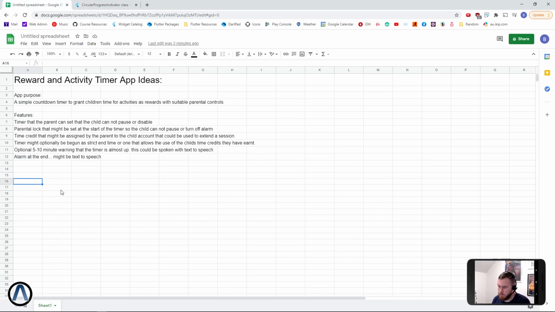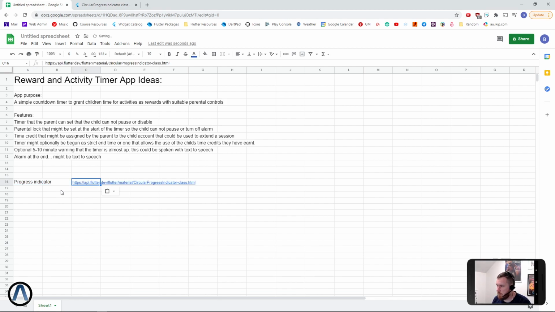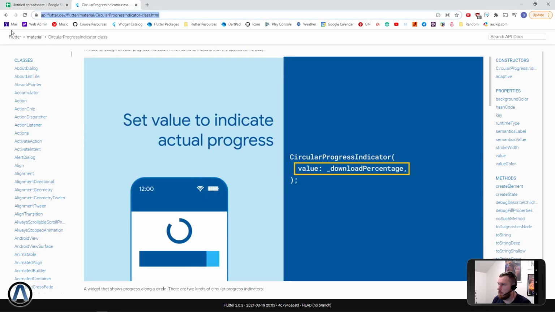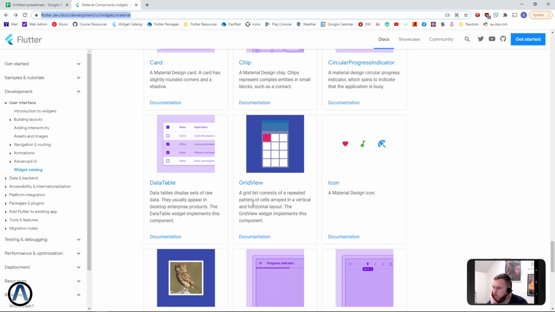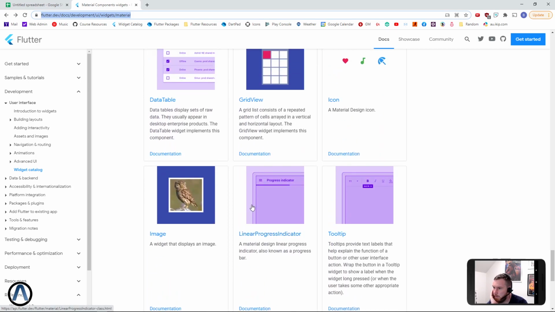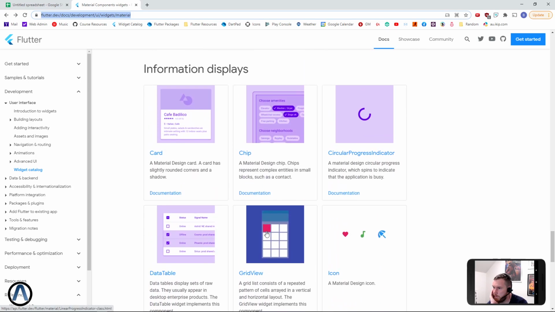So, progress indicator. We can use that. And if we go back a little bit here, I remember thinking there were some useful bits in here we might use too.